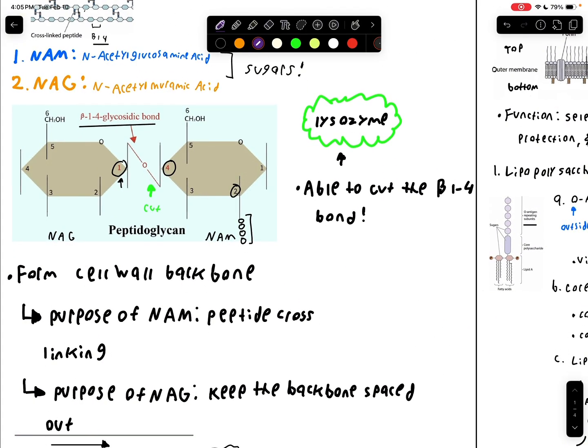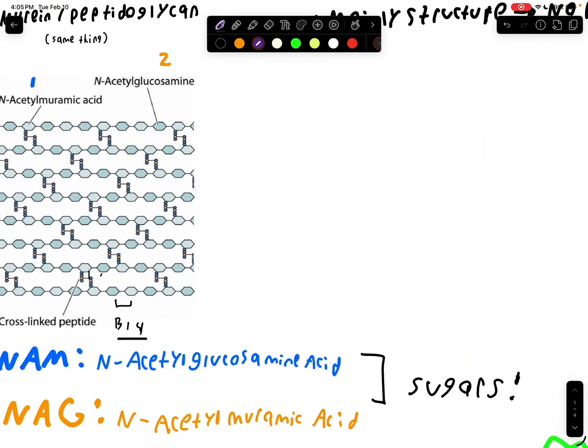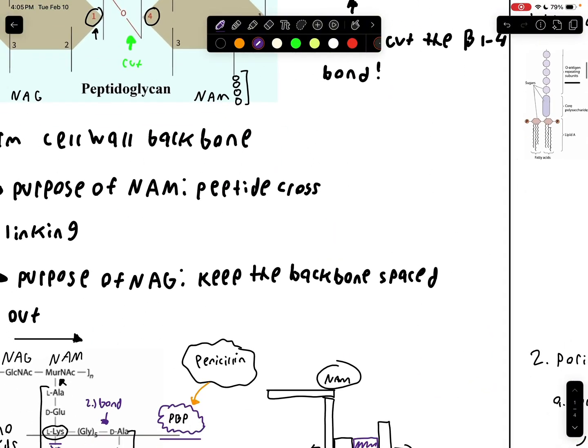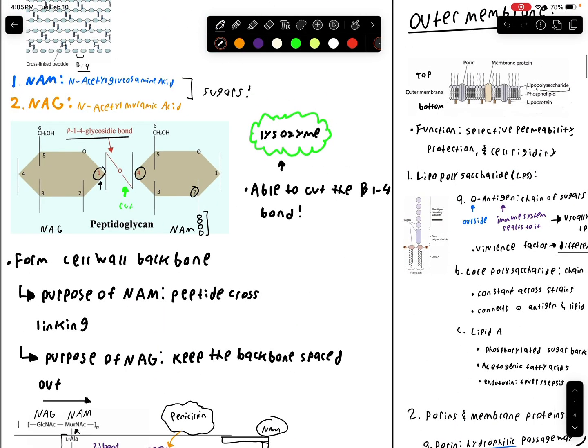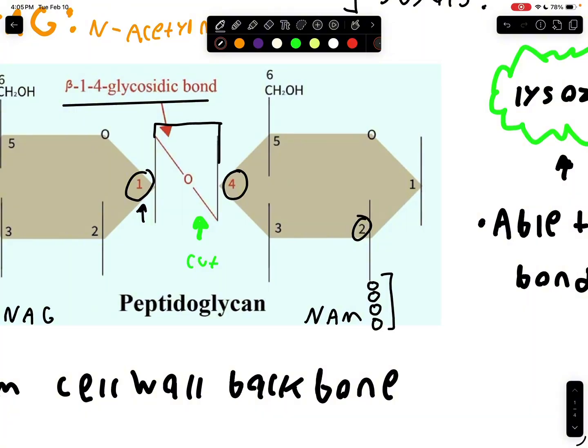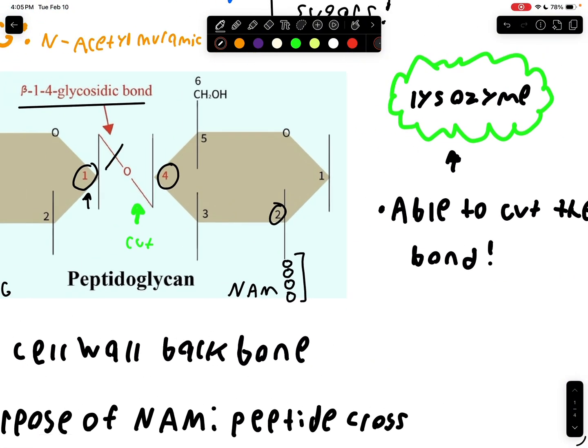Now, one thing we didn't talk about, and I wanted to bring it up right now, is how can we mess up the cell wall, right? Because we've talked about how the cell wall is formed. So what causes issues? The first thing is these 2 sugar backbones. This is the first part that we can mess up. You have this beta 1,4 bond that I hinted at earlier, right? This keeps that sugar backbone together. Now, what if we were able to cut this bond? The backbone would fall apart, right? You wouldn't have a cell wall anymore.